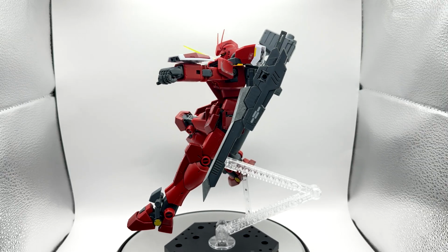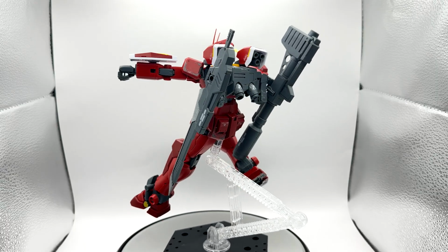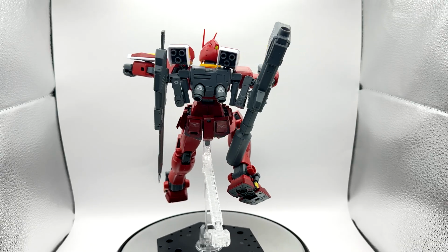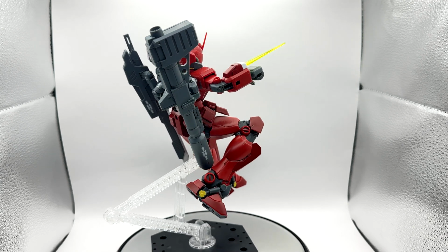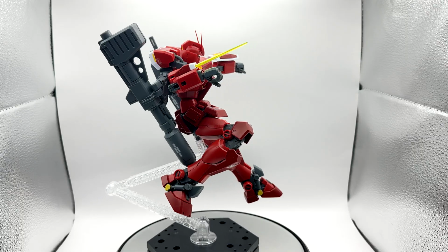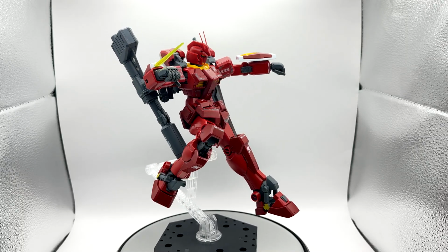But the build for this kit is very typical of other kits that use the Master Grade ARC-78-2 2.0 frame, which is to say it is adequate. The frame feels very dated, being ABS and polycaps, but it does do the job of holding up the kit quite well. Any issues I had with posing had nothing to do with the polycaps or the frame. A lot of it was to do with the overall proportions of the kit in general. The only real issue that the frame poses is with the hands.